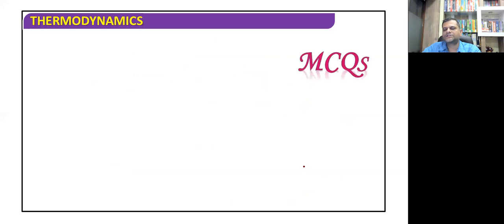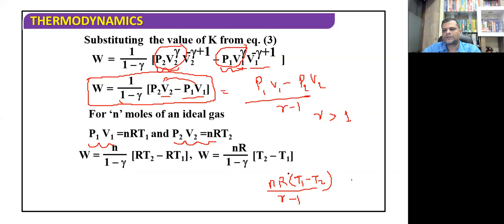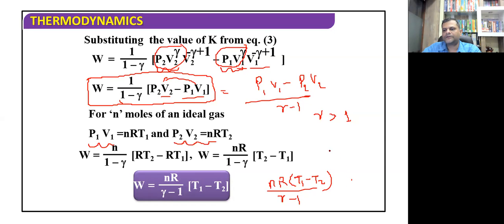Again, the sign convention for this will be that if T1 is greater than T2, then work done will be positive. अब देखो T1 greater than T2 का मतलब क्या हुआ, temperature is decreased. Temperature decrease कब होता है, जब sudden expansion होता है. Sudden expansion के दौरान temperature decrease होता है, और यहाँ पे T1 अगर less than T2 है तो इसका मतलब क्या हुआ, temperature बढ़ गया.